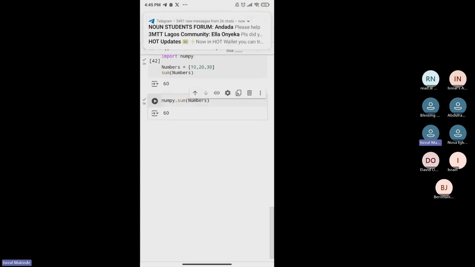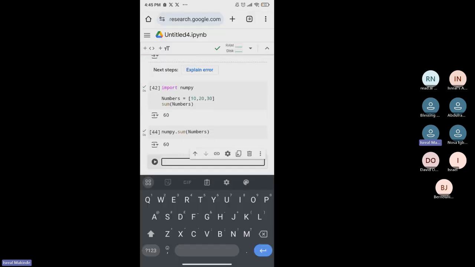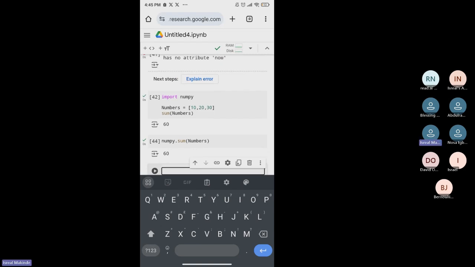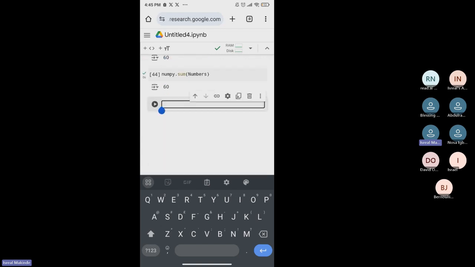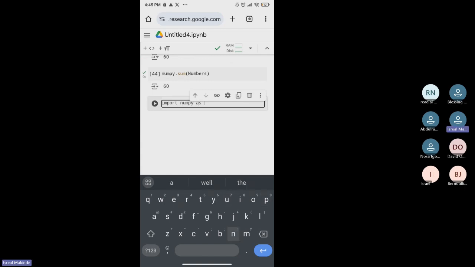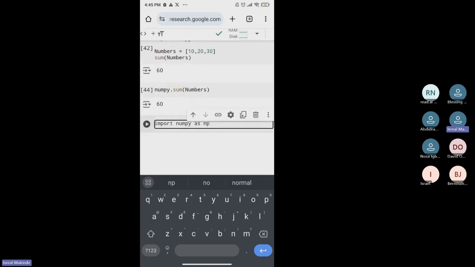Now let's come back to importation. You can see the way we have imported, it is actually two variables. I can shorten this by saying import NumPy as np, right? So this np is an alias for shortening NumPy.